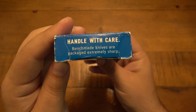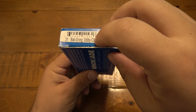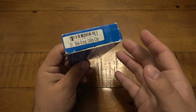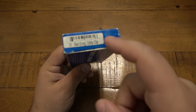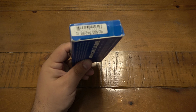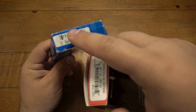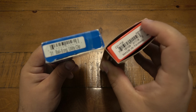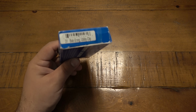So anyway, the handle with care. Benchmade knives are packaged extremely sharp. And then, of course, one big telltale is that this sticker is a sticker. A lot of the counterfeits, on these boxes, this is an image. They print this because they got a real box at some point, and they'll scan it and recreate it from those images. But this is always a sticker stuck to it. Same with Spyderco. I actually have a Spyderco box off to the side here. These are stickers. The boxes, they have a million of, but then they print a sticker and slap it on the box depending on what knife is inside of it. So make sure that these are actual stickers that were attached to the box. You could feel the edge. I don't want to peel it up, but anyway, that is that.